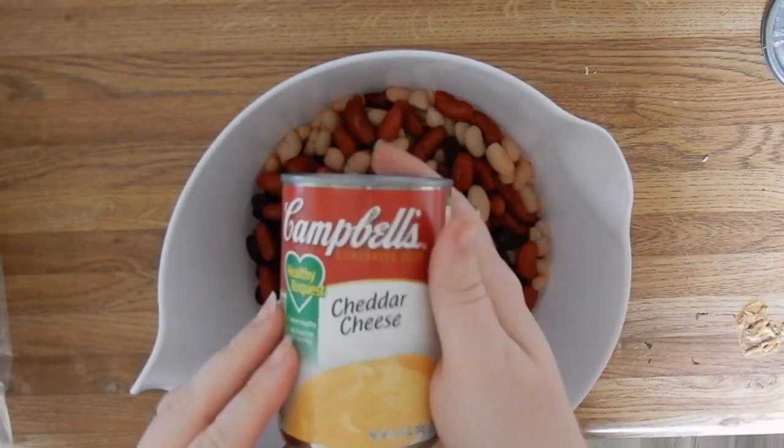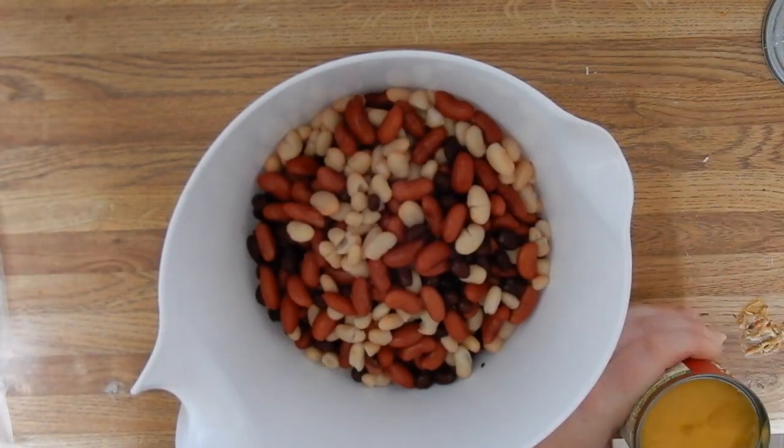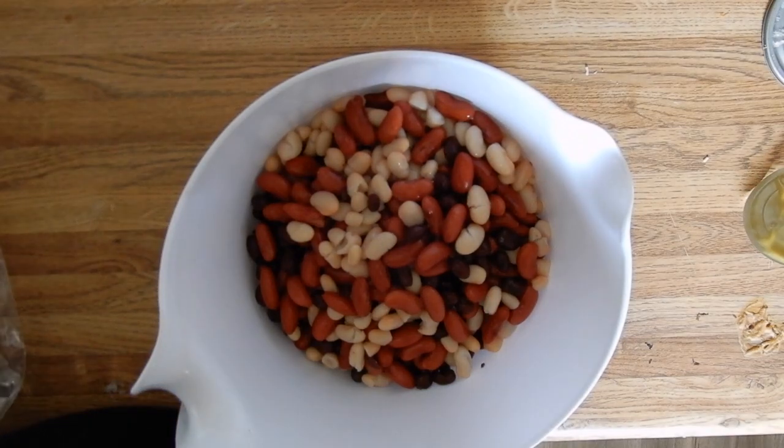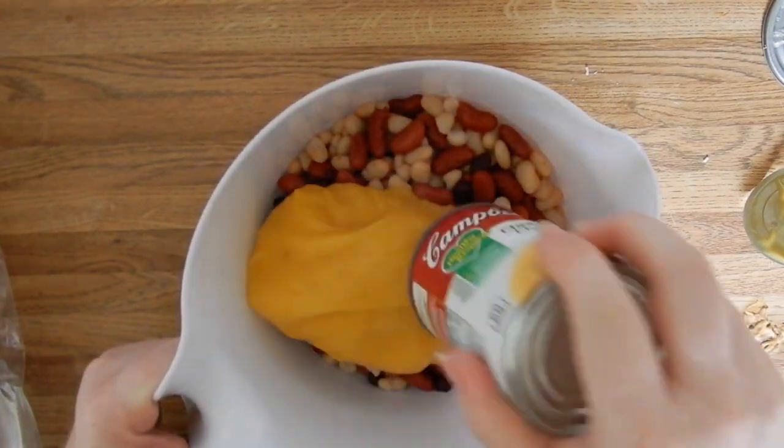Once that's done, you just want to add the can of cheddar cheese soup to the bowl with the beans and then mix it up thoroughly until all the beans are coated with a little bit of the cheese soup.